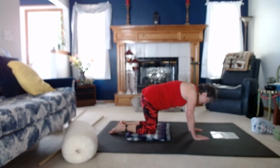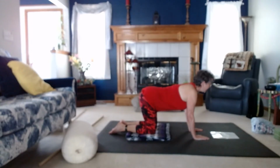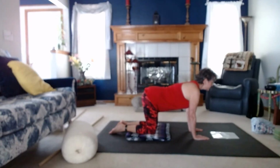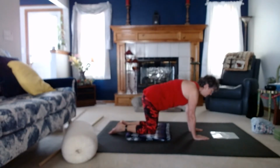My last one, into cat for 3 breaths. They're not necessarily deep, they're just a normal, regular breath. Exhaling into cow for 3 nice, gentle breaths here. And when you're doing this pose, I hope that you're keeping your legs strong. And then just come back into tabletop.